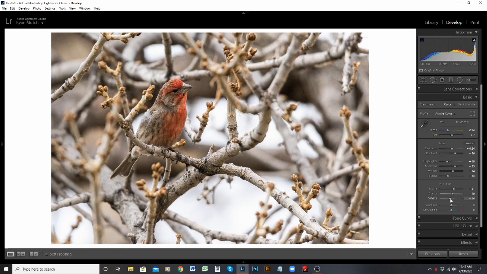So I'm just going to reset this here, and I honestly don't need much dehaze at all. In fact, I'm just going to maybe put in like 2% here. That looks pretty good. So now we're going to talk vibrance and saturation. Vibrance will affect local color adjustments in the photo. So let's say, for example, I want to maybe increase the vibrance of the red on that bird. I am just going to punch it to the right here, and as you can see, that red is getting a lot brighter and a lot more saturated. And so are some of the yellow tones here.